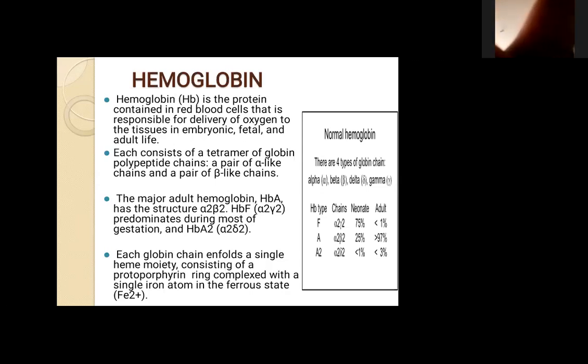In the fetus, there is not completely fetal hemoglobin. They also have part of the adult hemoglobin. The fetal hemoglobin is the one which has the alpha and the gamma chain, and you also have a proportion which is the hemoglobin of the adult. We also have the other percentages of the different hemoglobins, both in the fetus and in the adult. So this is the hemoglobin molecule with all its components.